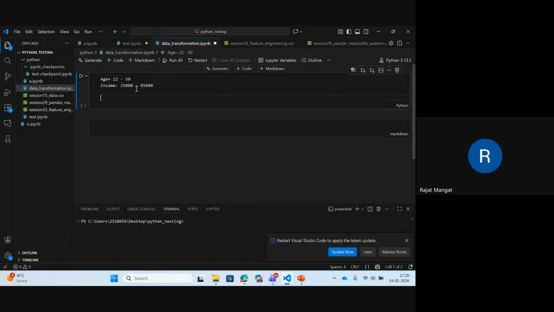So now what is happening is that you can see income values are much larger as compared to age variable values. So the model thinks that income is more important just because the numbers are bigger. We are dealing here under 100 and here above 10,000. So 100 and 10,000 are very, very far apart.